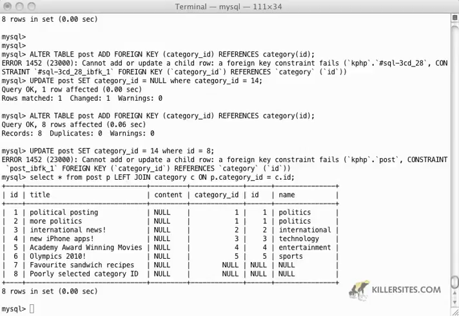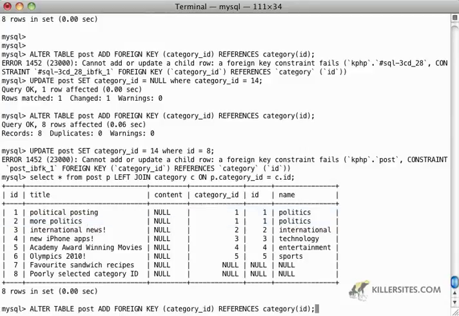So when we do set up a foreign key constraint, there's another part of this, which is what do we do when something is deleted in one of the tables and the other table is dependent upon it? So like, for example, if I have two postings in my post table that are related to the politics category, then if I delete the politics category, what do we do? Do we delete the two political postings, or do we just set the category ID to null? And this is a really interesting problem as well, and luckily MySQL can actually solve this problem too.